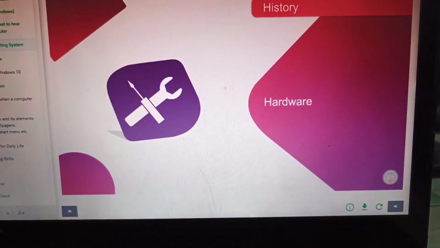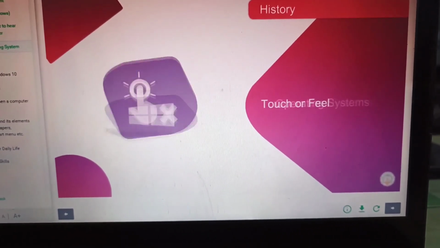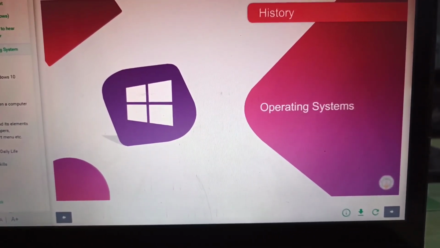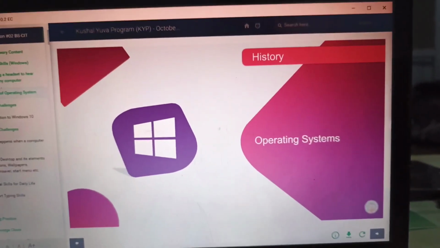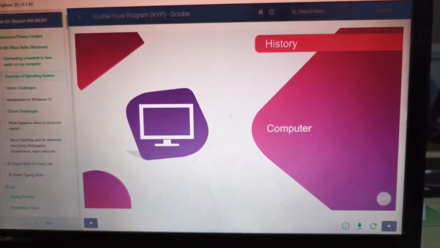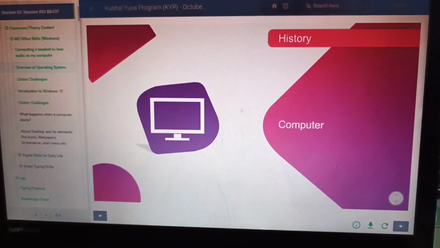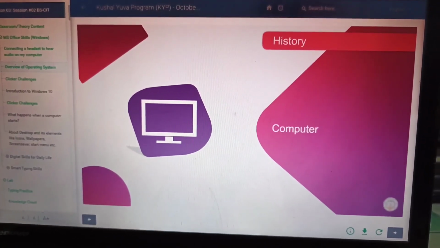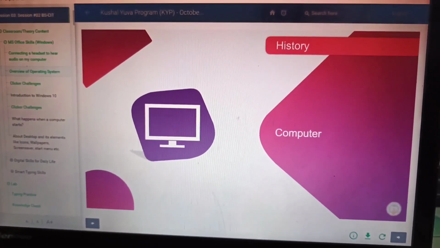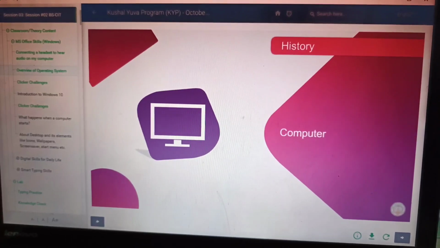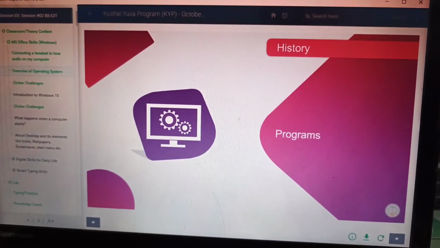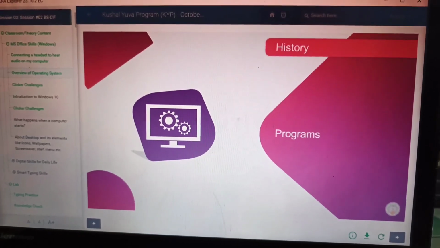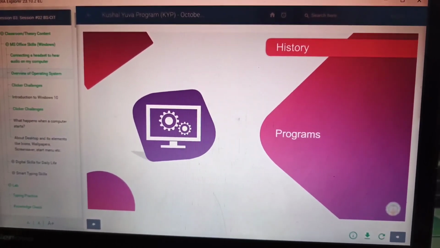Unlike hardware, you cannot touch or feel an operating system. You will be amazed to know that it is the first thing which gets loaded when you turn on the computer. The earliest electronic digital systems had no operating systems. Computers of this period were very primitive compared to those of today. Programs were often entered into the computer one bit at a time on rows of mechanical switches.